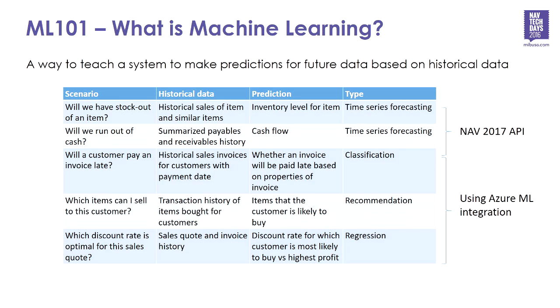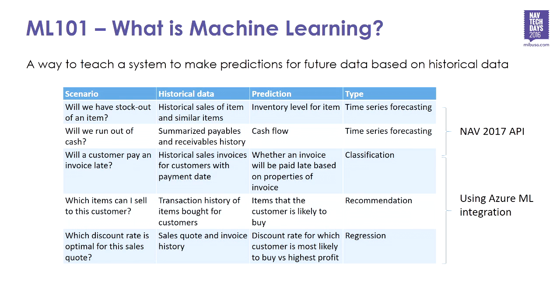Fourth example would be which items can I sell to this customer, right? So if I'm in a conversation with a customer, what are the most likely items that the customers buy? That would be the prediction that I could want to make. And how do I enable that prediction? Well, I could do that by having a transaction history for item bought by customers, and then try to find similar customers that are similar to the one that I'm doing the prediction for.